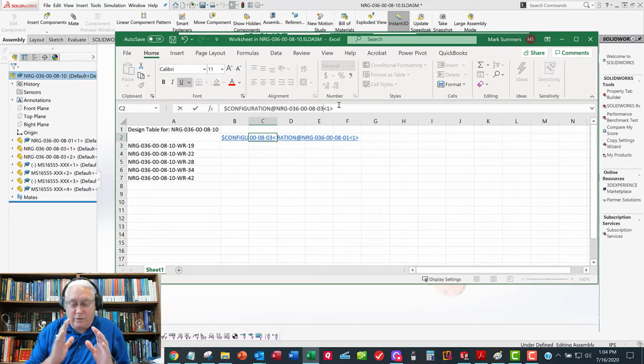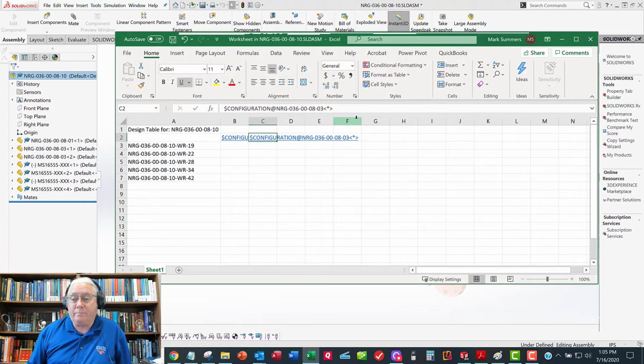And if I wanted to change those flanges independently of one another, I'd have to have a column for the instance 1 flange and another column for the instance 2. Well, there's no way I want to change one without the other, because they both have to fit to the same waveguide. And so instead of putting a 1 or a 2, I'm just going to put a wildcard, asterisk. That way it changes both of them.